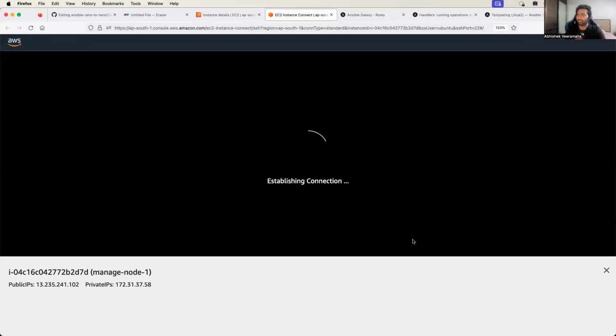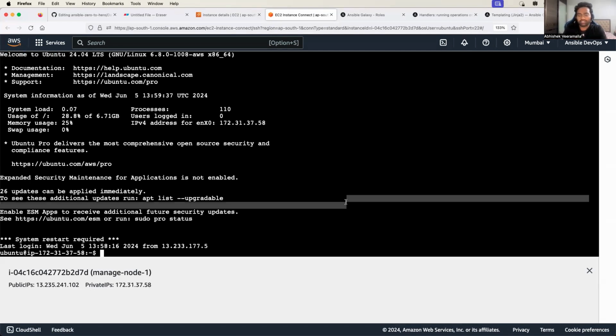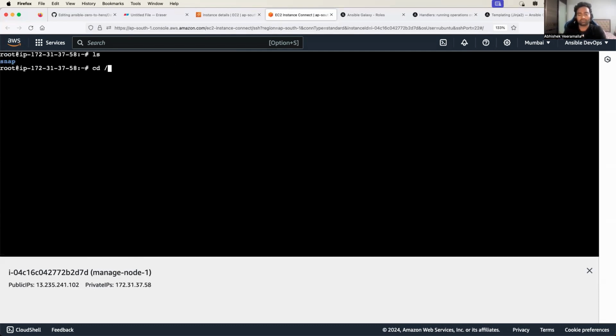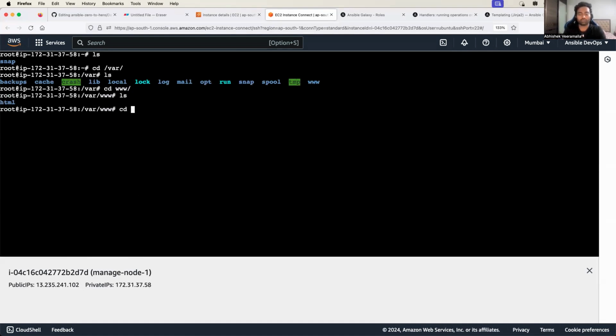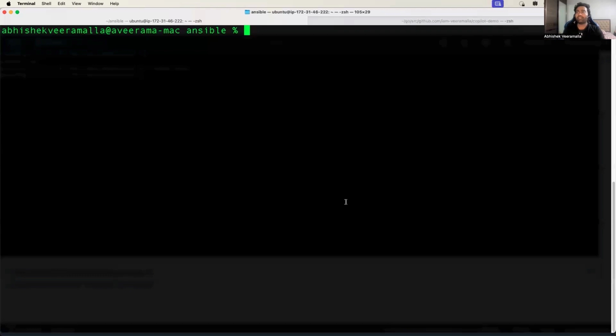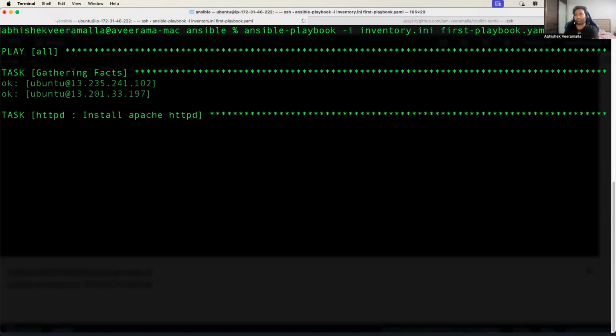I'll take the sudo user and I'll try to delete it, the /var/www/html. So let's just do sudo su -. I'm with the root user. Let's go to var, www, html. And here we have the index.html. Now let's remove this. Okay. And let's rerun this command. Now using roles, let's see if the same thing is working or not. I have to see one task in the changed status.